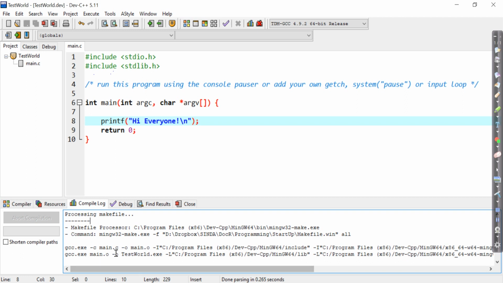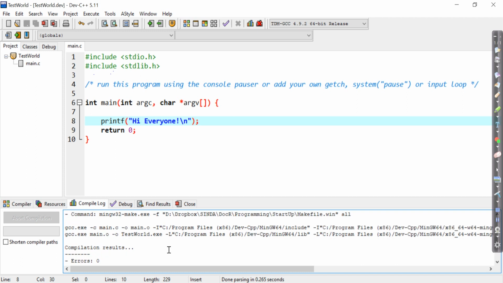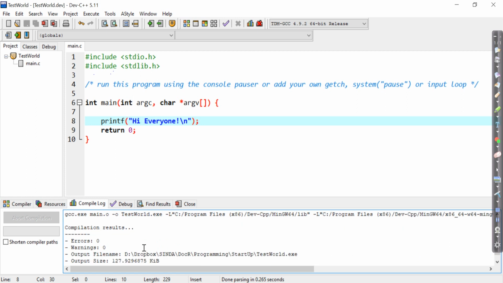This process of converting a .c file to an object file and finally packaging the object file into an executable file is something that we will review in the lecture notes. So not to be too worried about that. Finally, once you get the executable file, it means you're good to go, and you can execute the testworld.exe.